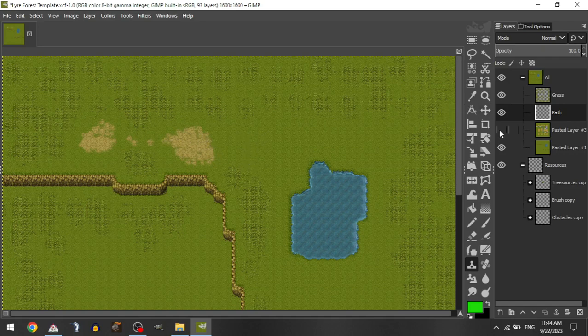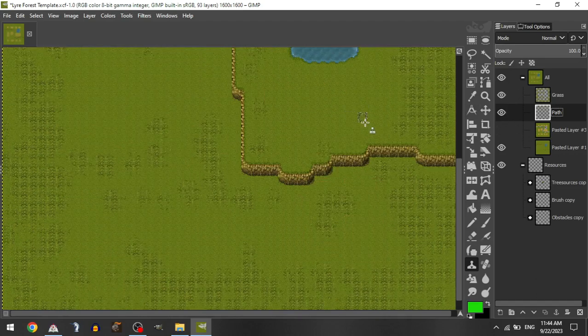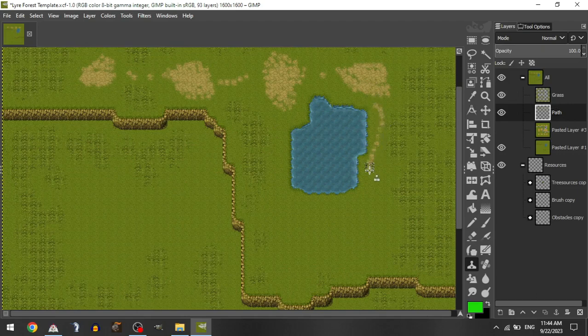There we go. Just double check our reference here. Yeah, that's good. Oh, I forgot to do something, but that's okay. We can fix that. We get to learn together. Woohoo. There we go. Some clearings here. These are a bit larger, so we'll make these a little bit more distinct. Yeah, and then we're going to have a little bit of a winding path down there, a bit of a more faint path on this side.